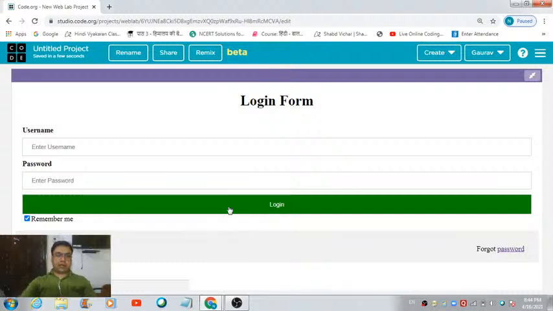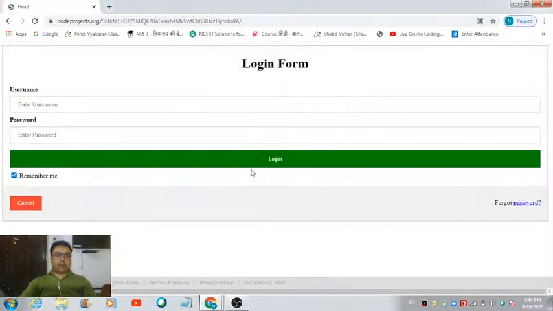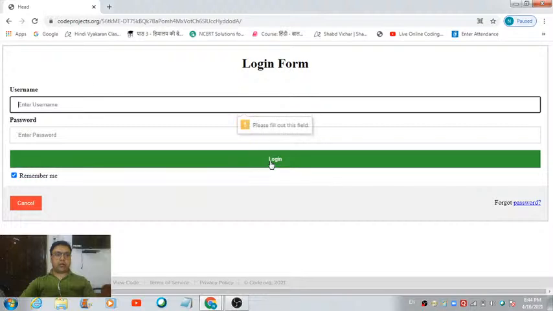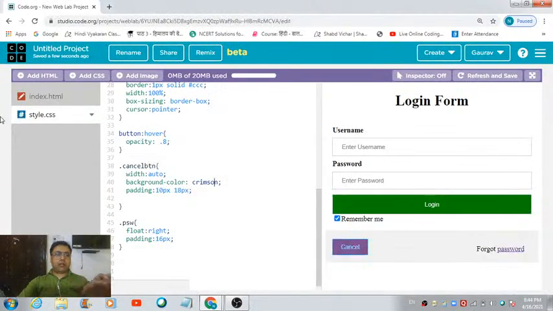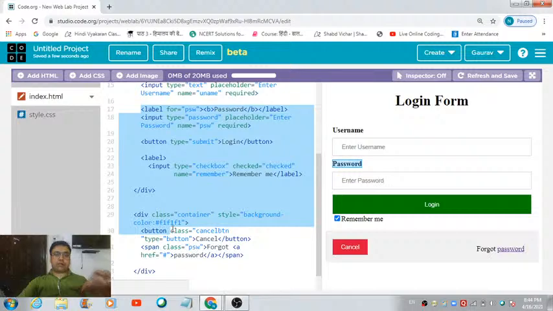Let's now hit this login button and see what's going to happen. Nothing is happening right now. What is going to happen if I hit this login button over here? This error message is getting reflected, and it says please fill out this field. Why is it happening? It is happening because it's a kind of form and we haven't defined all these components inside the form tag.